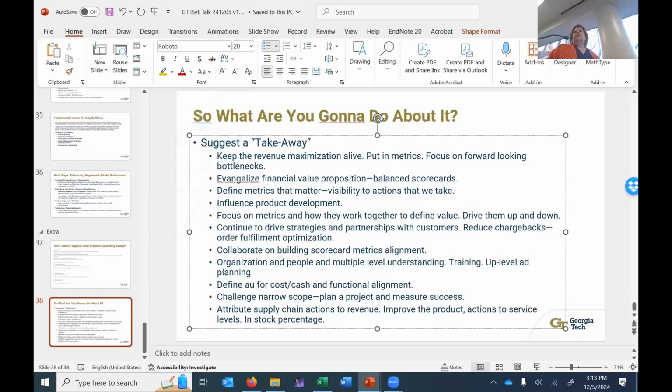I can't come up with one, but I think there is a Harvard Business Review article called Staple Yourself to an Order. Has everybody read Staple Yourself to the Order? It's a classic. It's one of the best articles. And I think that if I were running a supply chain, I would write a similar paper about how you drive revenue, which is, for a supply chain person, how do you contribute to revenue, and make it very specific. So, for Dow, it might be for the 19 supply chains, right?